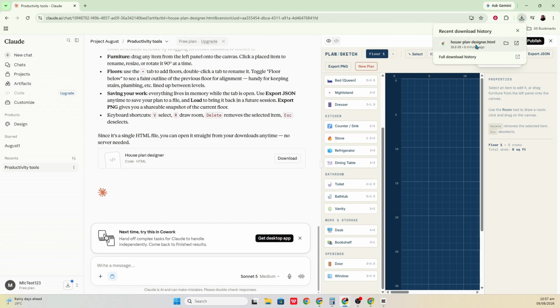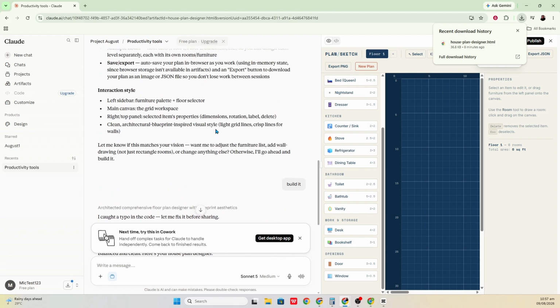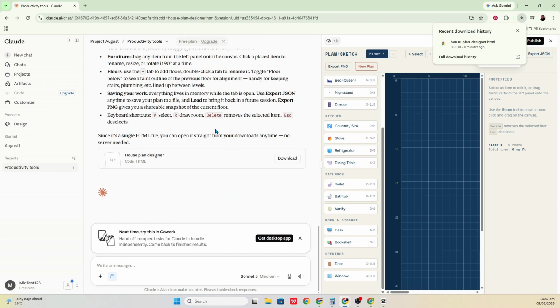Start by opening the artifact you want to save. Click the artifact to open it in its dedicated pane, then review the content to make sure you've selected the correct version. After that, move to the bottom right corner of the artifact window and find the export controls. Locate the download option and click it. If a save dialog appears, choose the location where you want the file stored. If your browser saves the file automatically, check the downloads folder for the completed file. Remember that the downloaded file type depends on the artifact. Documents, images, and code will use their corresponding file formats.